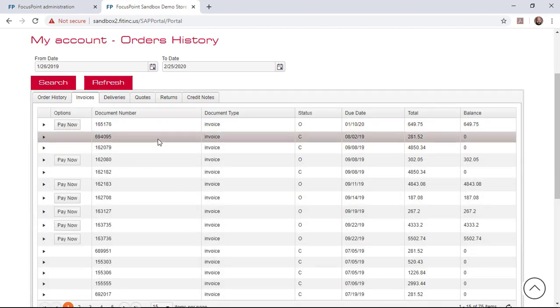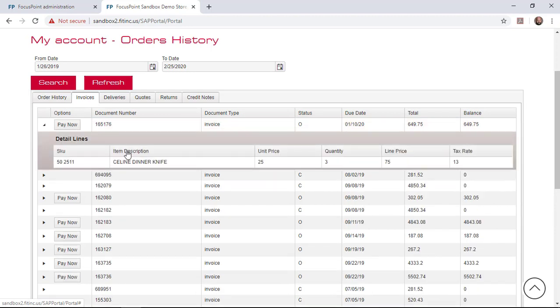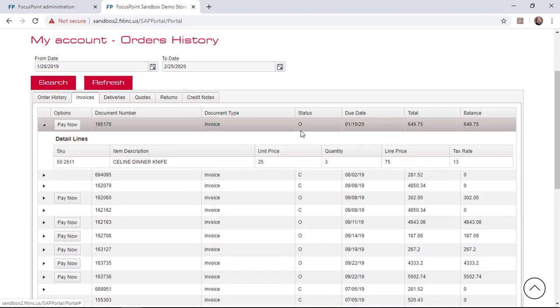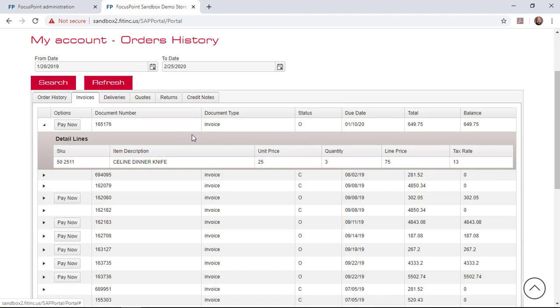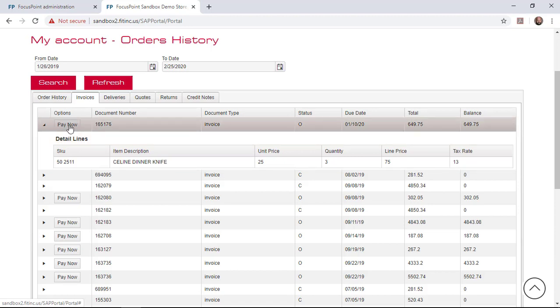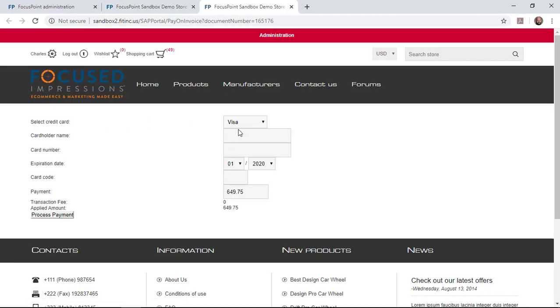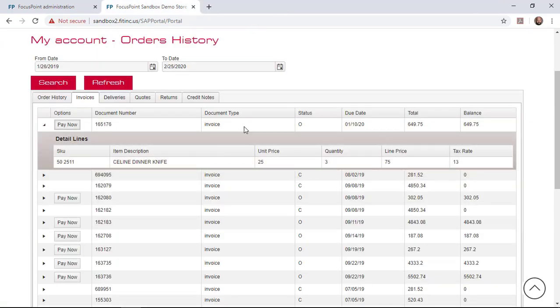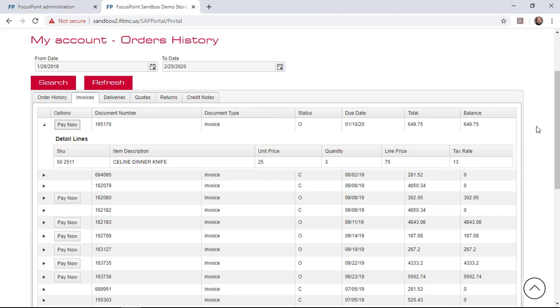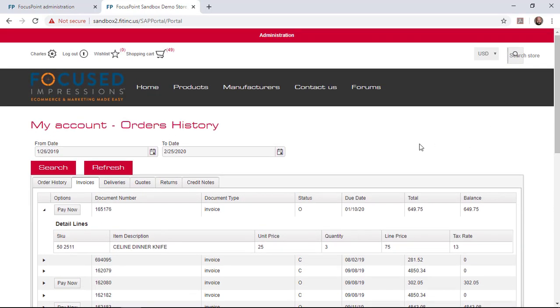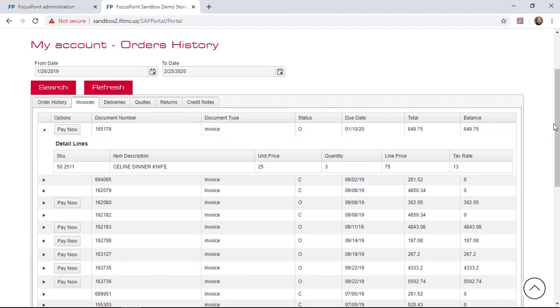That's very relevant here when it comes to invoice payments or invoice capture, because a sale could be generated over the phone or another avenue. An invoice is created in SAP, and now with our notification engine, they can be notified and they can go ahead and pay. We support many payment scenarios, including straight credit card with all the popular payment gateways. Upon submission, this will be created as an invoice within SAP. And we also support deliveries, quotes, returns, and credit notes as well to give a full 360-degree view of what is in SAP that is relevant to FocusPoint.